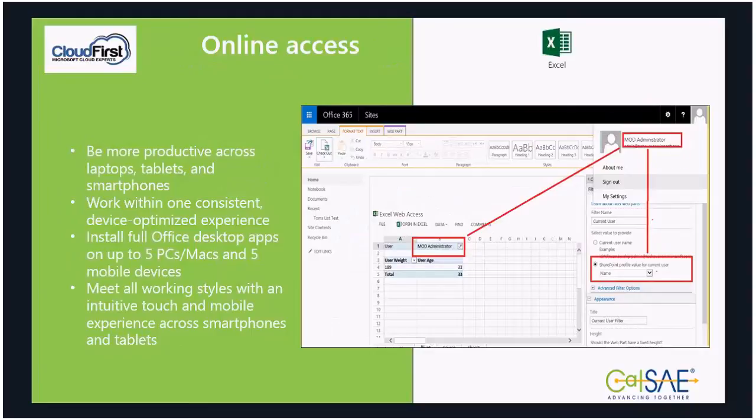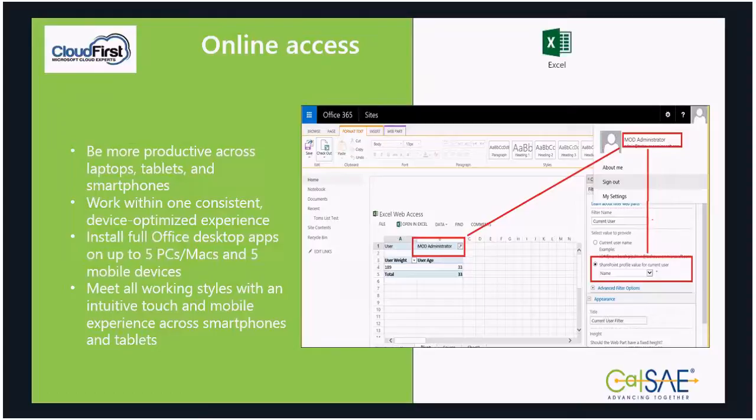We've talked about online access through Excel Online. It's available in Office 365. Those who use Office 365 have the ability to install it, not only using it on the web. Sometimes there's a misconception that when using Office 365, it's only through a web browser. No, many of the plans also come with the full desktop version that you can download.